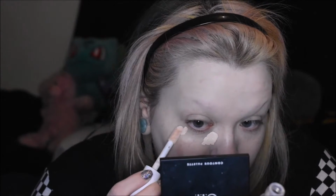Going in with the concealer. I got the shade Fair Rose. I think that was the one that paired up with it, I believe. I might be wrong. Sorry. I think I just went with the one that looks similar. Doesn't smell, so that's nice. Are we accidentally using too much? Probably, because I'm a dummy and I got up super early.